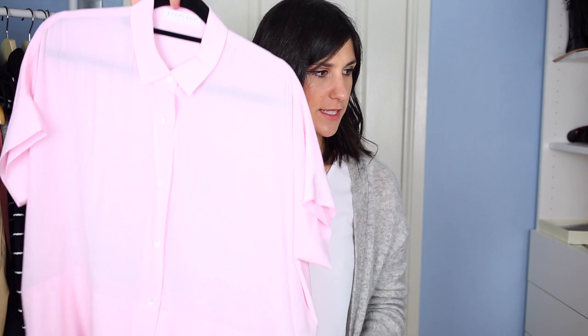I think the color of this next piece is probably going to shock you guys because it is pink, and it's not just pink, it's sort of like a light highlighter pink, but it is the square silk blouse, and god, this is just not translating well in my study. I think it's because of the lights, but I will do the cutaway and hopefully it'll be a bit more true to color.